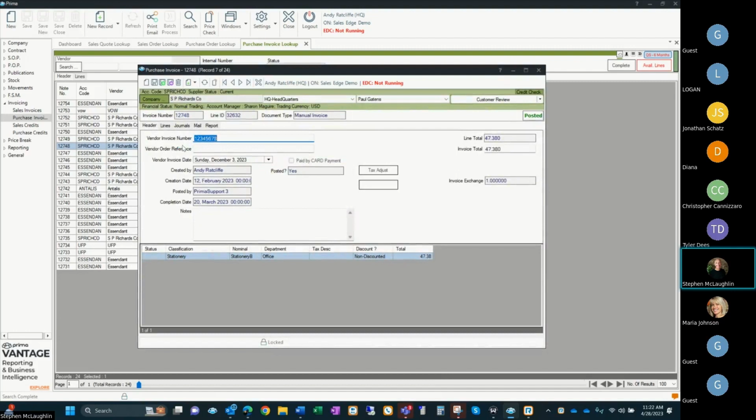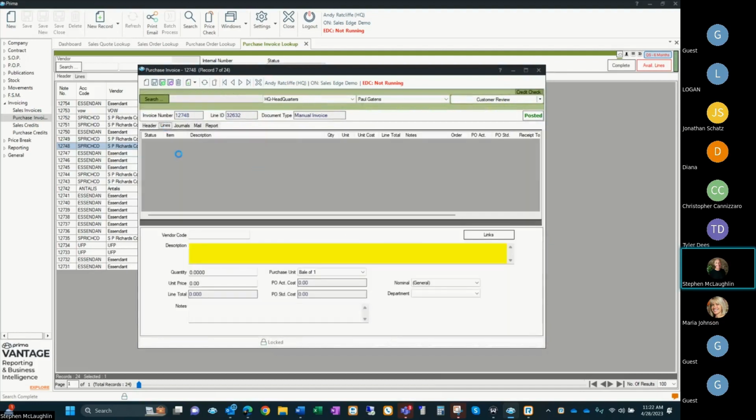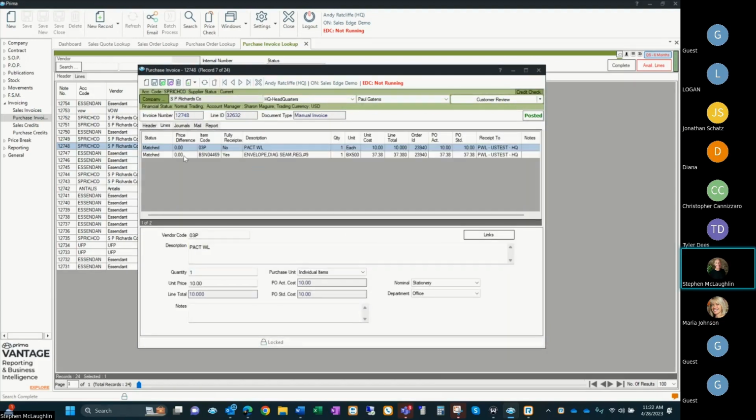Most of the lines would match, and you come into here and you would see it would be matched. But we've changed the way we've done this to make it a little bit more user-friendly. So we've added these fields, price difference, and regardless of the price difference, we will automatically put matched in here. Because what we were finding was if there was a slight price difference, it wasn't matching, and then you'd have to go and click the button and find the item, and it was time consuming.